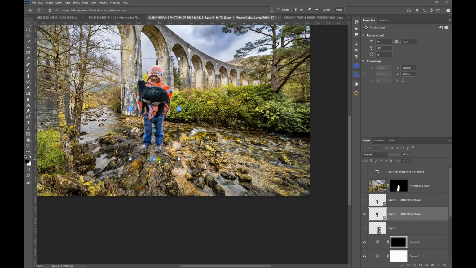So he's leaning backwards or he's leaning forward, maybe just leaning forward slightly. But then the really weird bit is I can rotate him. And of course there is no photograph of the back of this boy, so this has been entirely generated somehow. And of course it looks fairly believable. I mean, I wouldn't have a clue what the back of the boy looked like, but I can rotate this whole person around, and you'll see because he's a little bit off center, if I keep rotating him, he's going to keep going. It's done something a little bit strange with the sheep here. It's added this weird white eye, but look, it's not looking too bad, and I can keep rotating until I find what I like.